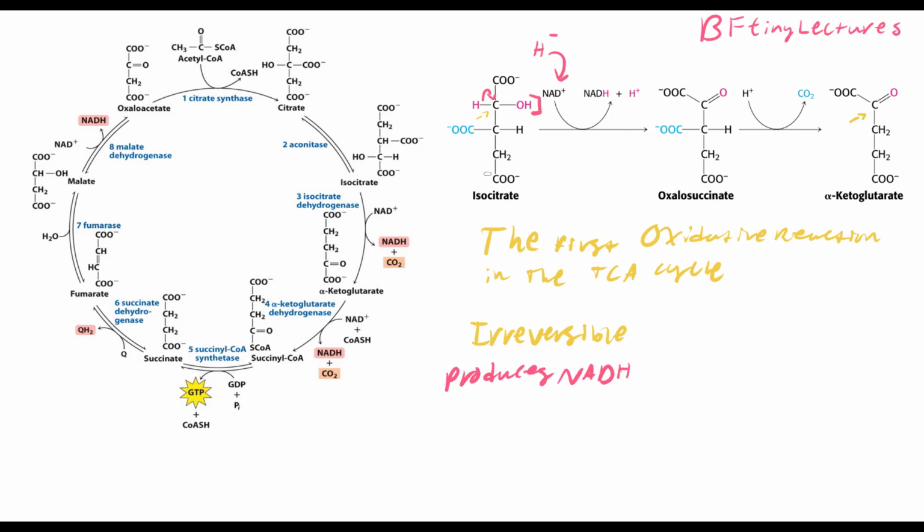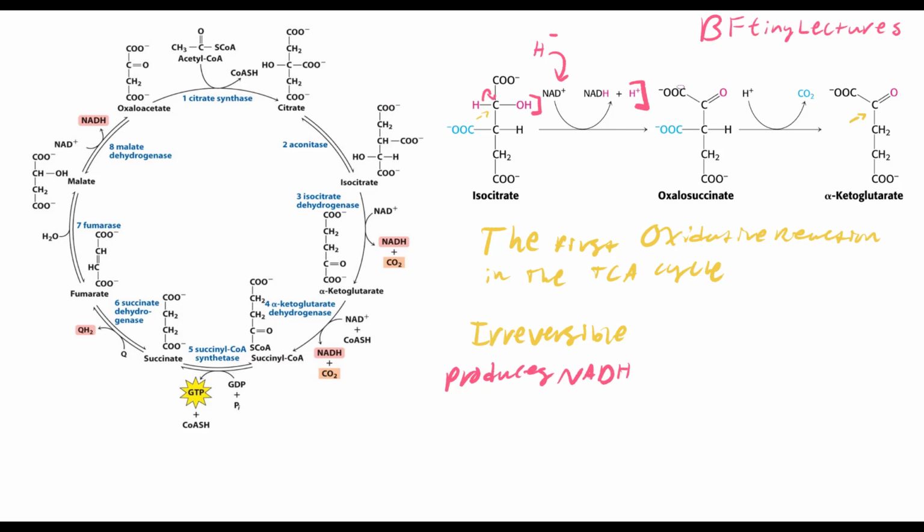First of all, isocitrate comes in contact with NAD. The hydrogen on the second carbon becomes excited and it leaves the carbon to bind with the NAD. This forms NADH. So this is one of the first steps that produces NADH. Very important, remember that. When that happens, this hydrogen atom on the oxygen is going to come off, and this carbon is going to form a double bond with the oxygen. So that's where we get this little hydrogen atom right there.